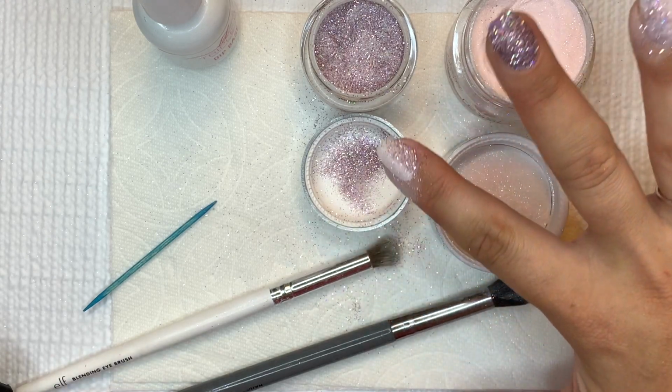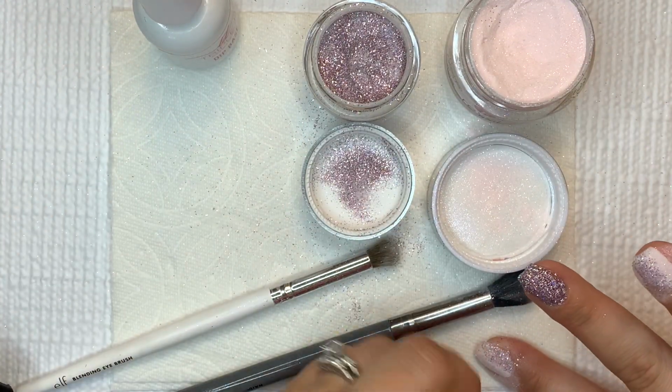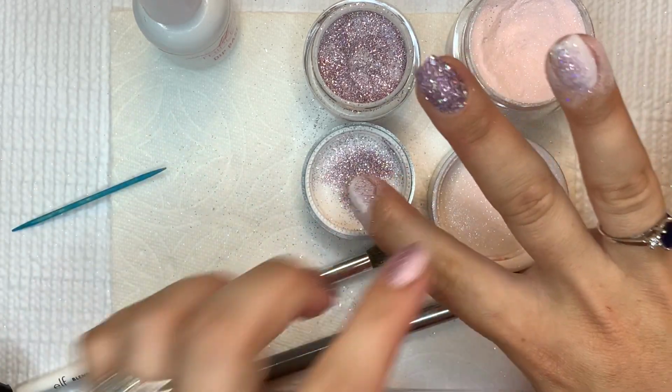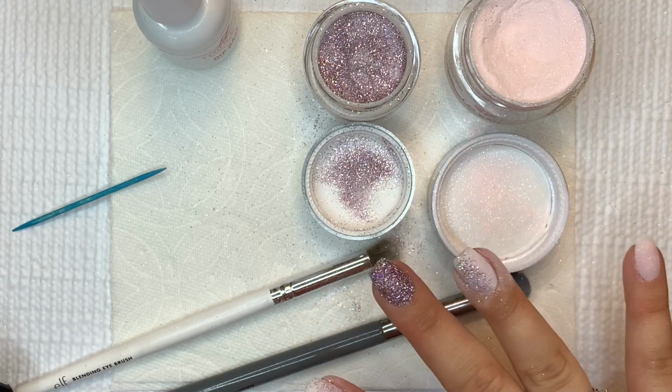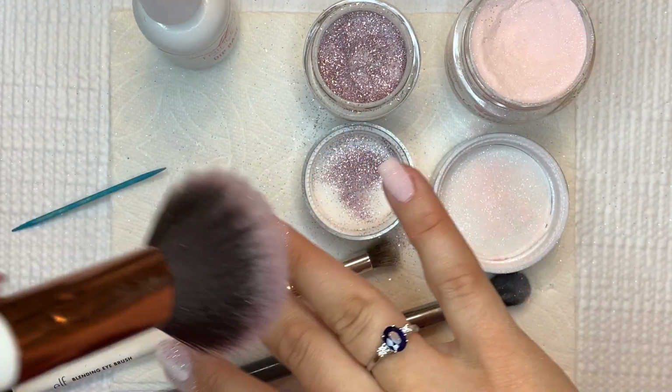I think a vertical ombre right now is one of my favorite looks. It's just so pretty and it can blend that two color mani together from the solid to the glitter back to the solid. And I just think it's a really beautiful look and it's so easy to do. So I encourage you to give it a try.